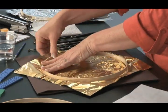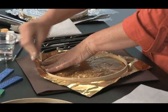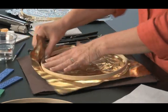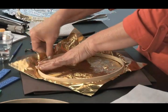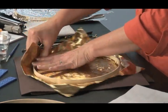On the embroidery hoop, go around the piece, bringing up the metal and at the same time pressing it against the embroidery hoop like this.